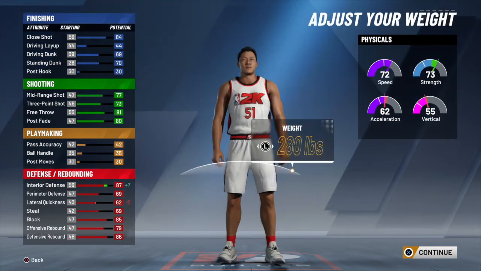little bit because of the weight, because we max his weight, right? The key is we max this guy's weight, so he gets an extra interior defense boost to 87. So with max weight, max wingspan, he's going to be a very, very problematic defender.